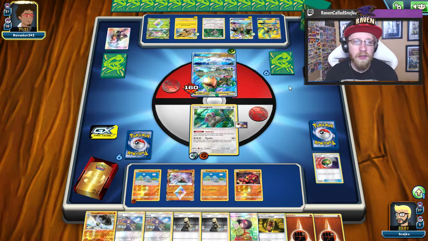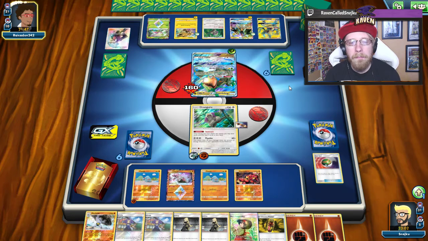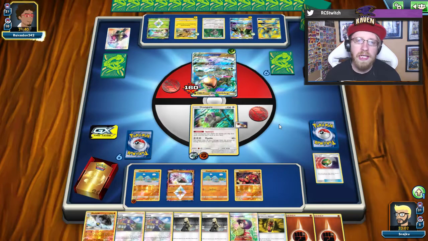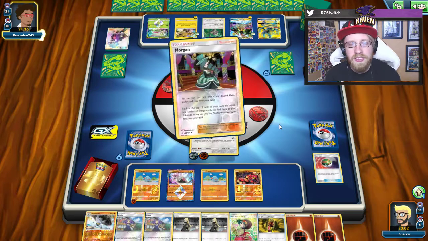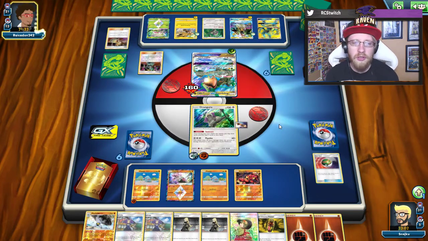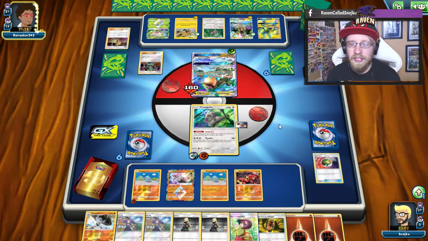I honestly thought there is a Tapu Koko Prism in this deck, but I can't imagine the power that it gets the energy back from a discard pile. Because besides, okay, Morgan, look at the top 12. Okay, so this is the version with Morgan. All right, now I know. So that's how it is.